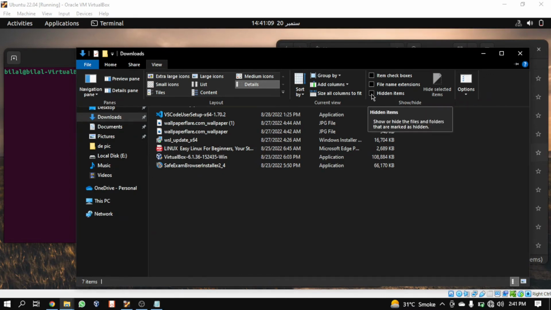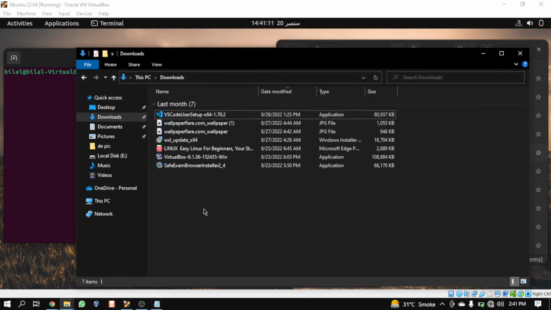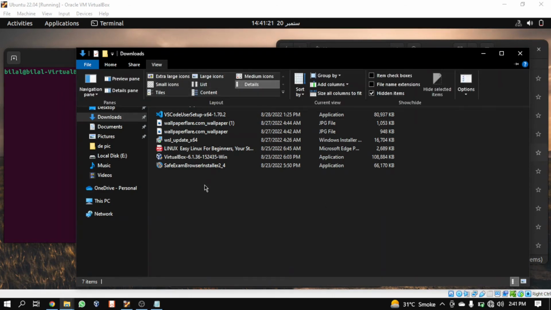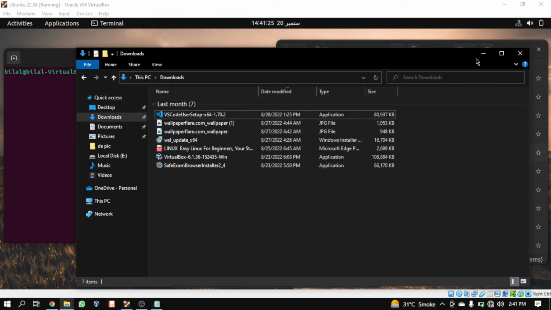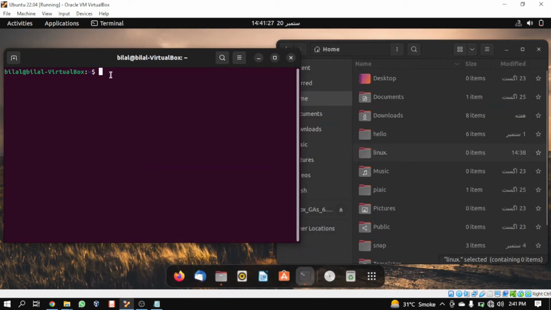If I check this box, any hidden file which we cannot see in the standard form will be visible here, and if I uncheck this box, the hidden items will vanish. Similar to this, in Linux as well there are hidden files.